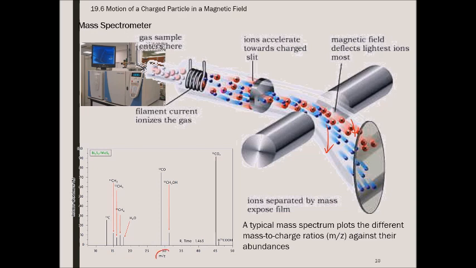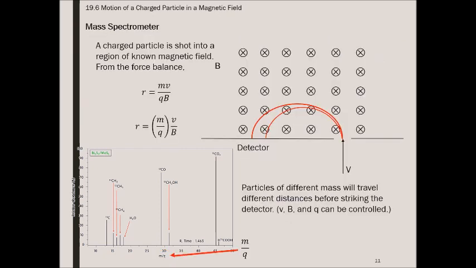The typical units on one of these charts is mass over Z, where Z is the charge. So what it's measuring is the mass to charge ratio because of the equation we said: R is equal to mv over QB. So we can control the velocity things come in at, we can control the magnetic field, and then what's left to tell us what the species is, is the mass divided by the charge, and typically most species are singly charged.